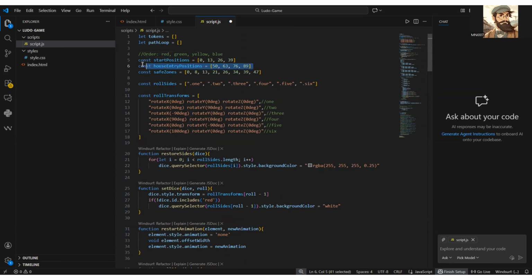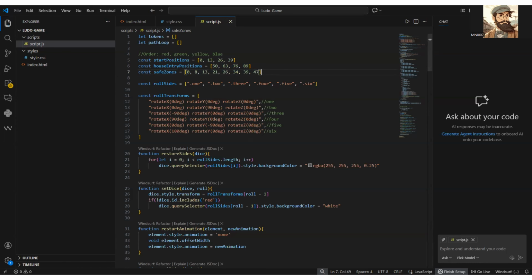And we also have house entry positions, the point during traveling where we can enter the house. And then we also have safe zones, which are those cells colored in their house colors. We also call them stops. So we have added those as well.